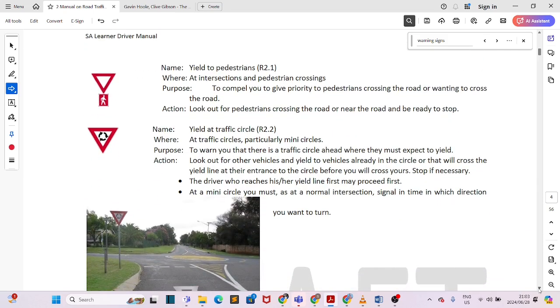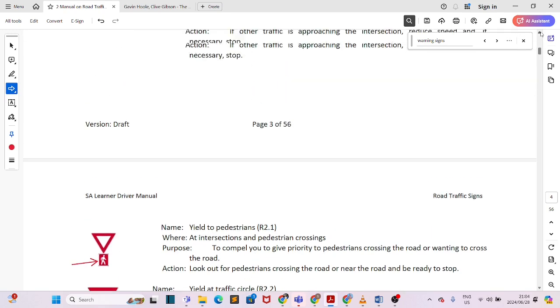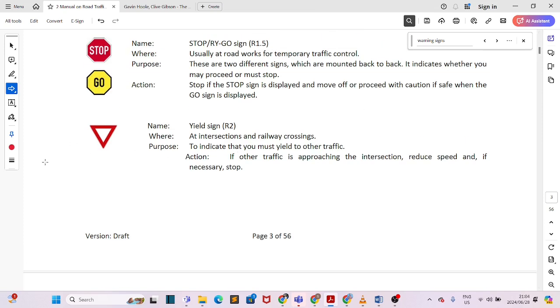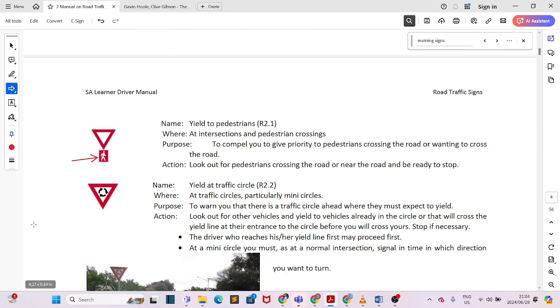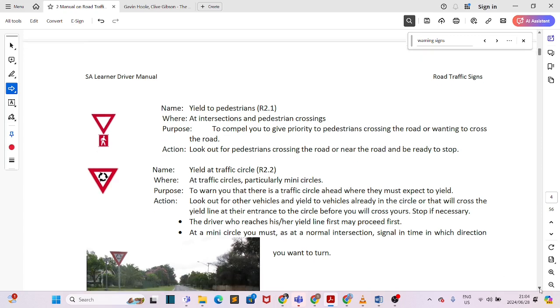All right, now let's look at the yield in depth. Sometimes we combine a yield with other signs. When we combine it with the pedestrian sign, what does that mean? Prioritize pedestrians, right? So it is specific, unlike the other yield. The other yield is for road users, meaning everyone. It didn't matter whether you were a pedestrian or anything else, so prioritize anyone you find there. With this one, it's specific: prioritize pedestrians only when you see that sign. So pedestrians should be given priority.